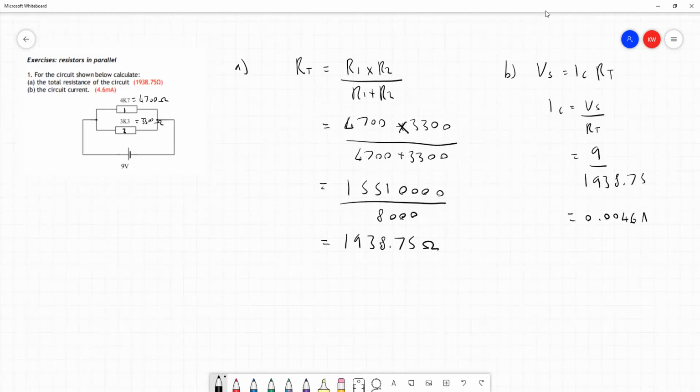Putting that into our calculator, we get 0.00046 amps. We of course want to convert that into milliamps, which is a more convenient unit to work with, as we don't have all these zeros. We can write that as 4.6 milliamps. We just multiply by 1,000 to make that conversion. And so that's question 1 from the parallel circuit tutorial.